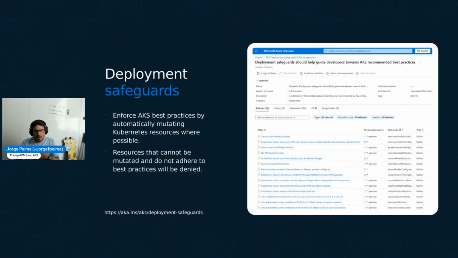With regards to deployment safeguards, you've seen Brendan mention it, this will essentially guarantee that you cannot deploy with misconfigurations, and these are enforced at deployment and runtime by Kubernetes, essentially webhooks that do mutation and admission, and will effectively change your deployment or block it if it doesn't respect the best practices. So you'll see things like not deploying with requests and limits. You'll see things like deploying with root access or with advanced capabilities being blocked, not having security context. So all of these things will be safeguarded, and you see the full list in our safeguards policy initiative that comes in with Automatic. And you can also leverage your compliance dashboards in Azure Policy to see everything that is being applied to your cluster and what the specific policies are.